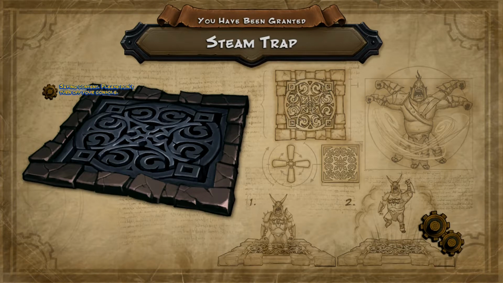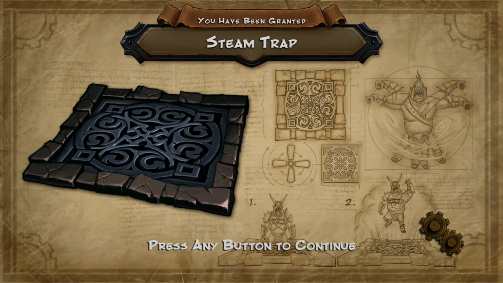As you can see here on our screen, we have been granted Steam Trap. It's an interesting one. You plop it down on the ground, and it pops orcs that walk over it up in the air, and then they can't move. They're just kind of stuck there for a couple seconds. And then after it drops them off and they continue on their way, they can't move for a little while.